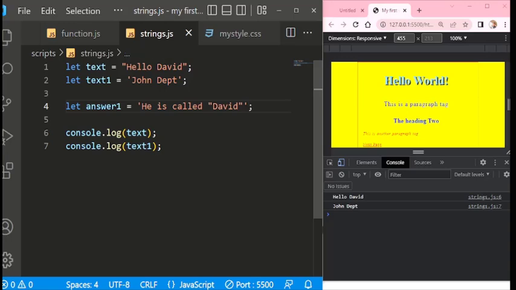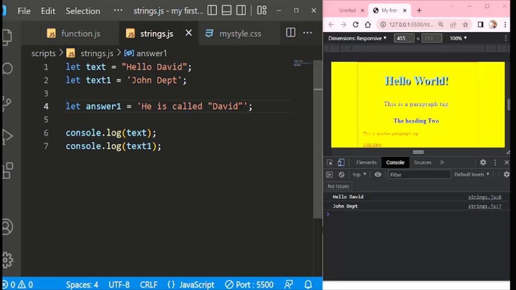Now what do we have here? So we have the single quote as the opening of the text, then we have a closing single quote. Now if you look inside this expression, we have a double quote here and a double quote closing here.